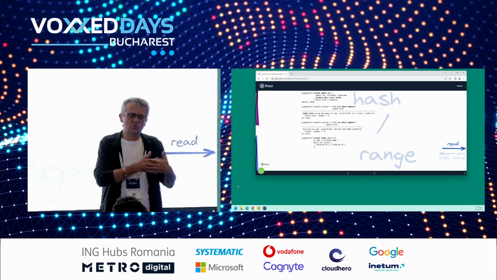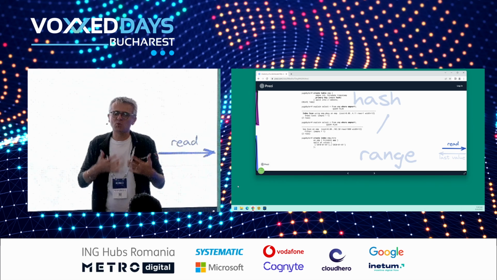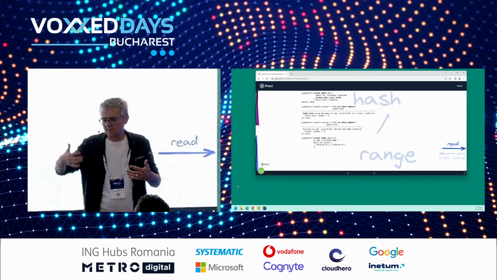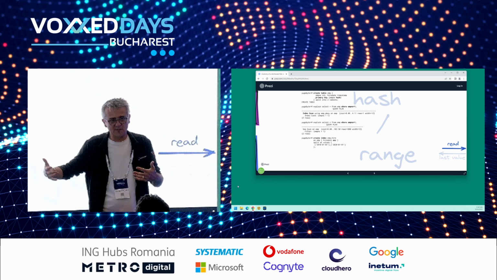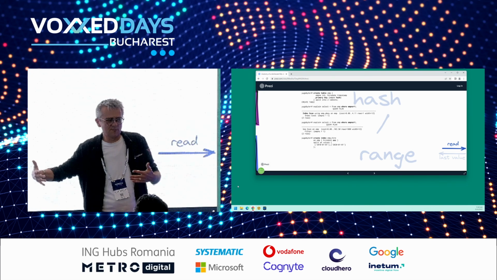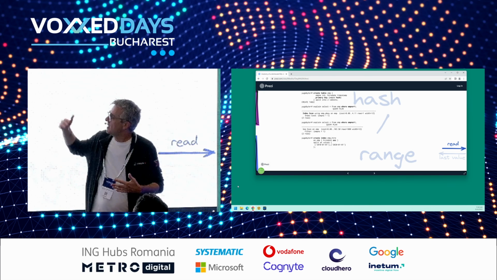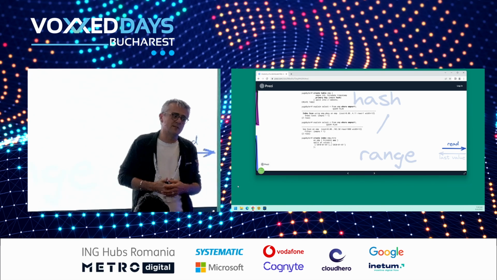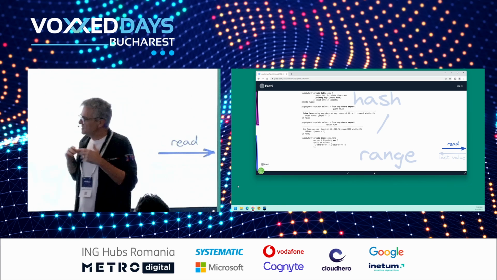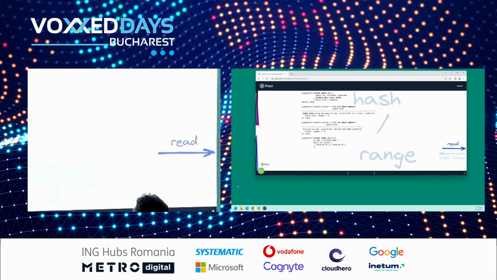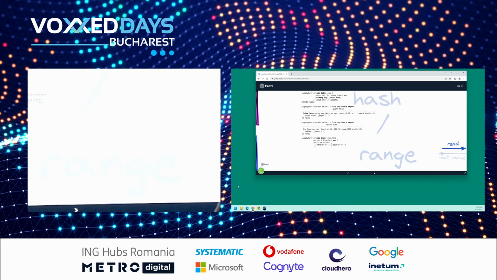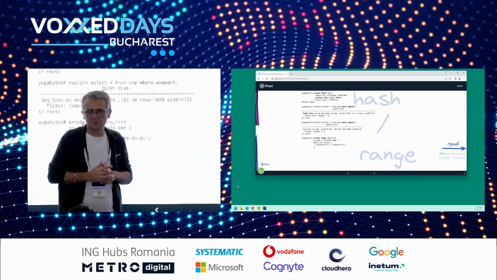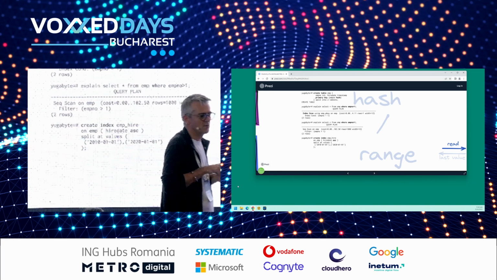You don't have to change your code. If you realize that your query is not fast because you don't have the right index, you just create the index for that. You don't have to change the code. And because there is an optimizer, a query planner, it will use the index. So it's always good to have an idea of the access patterns, but maybe not all the access patterns, just a basic idea about the keys. Does it answer your question?